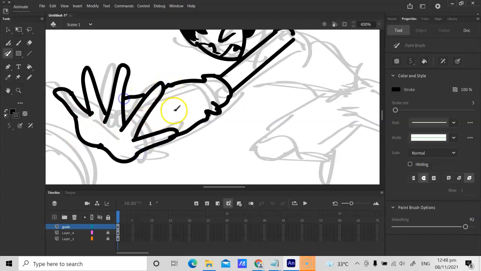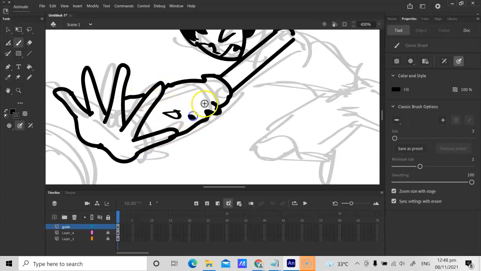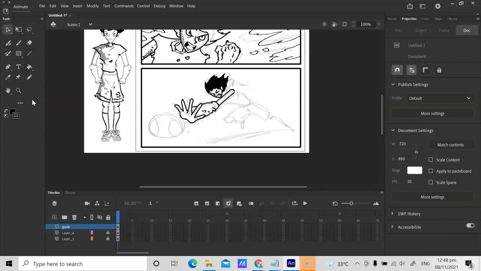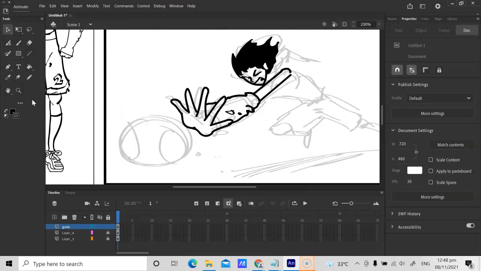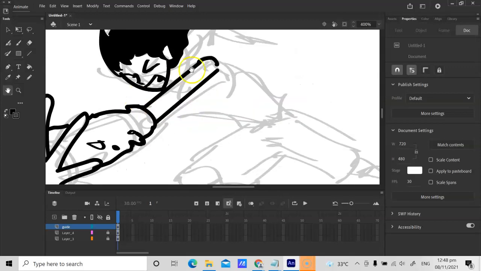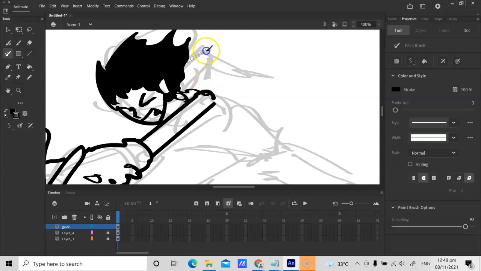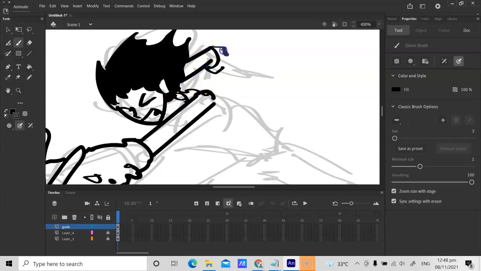Okay, that's it. Perspective drawing. Let us finish this. Then go back to, then use the combinations of your thick and thin drawing.